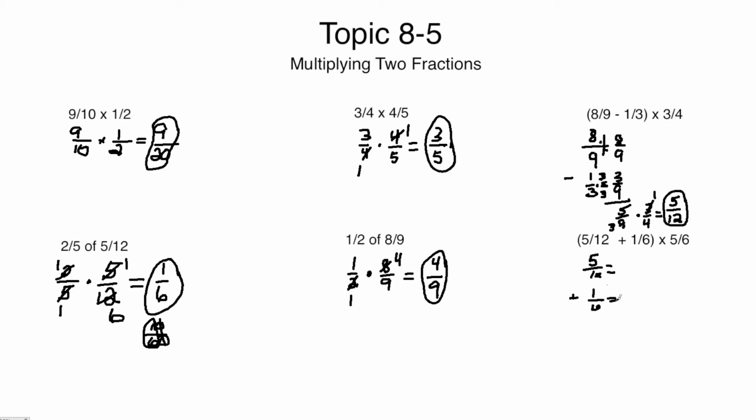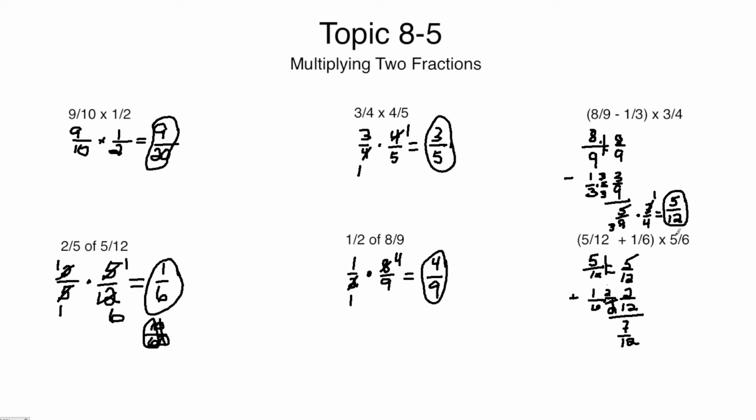What's the common denominator that 6 and 12 can both go into? Well, it would be 12. And what are we going to multiply 5/12 by to get a common denominator of 12? 1. 5 times 1 is 5. 5/12 equals 5/12. What are we going to multiply 1/6 by to get a common denominator of 12? Well, we're going to multiply it by 2 halves. 6 times 2 is 12. 1 times 2 is 2. So we're going to add. 5 plus 2 is 7. And we have the denominator of 12.